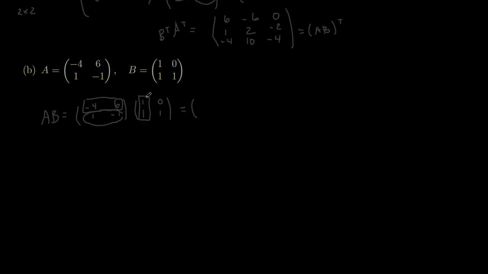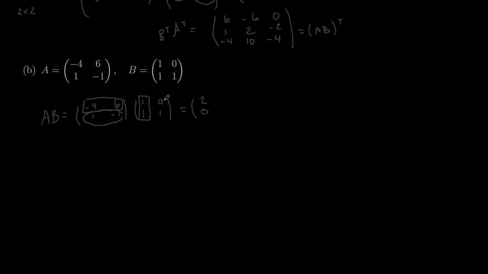So 1, 1 times negative 4, 6 is going to be 1 times negative 4 is negative 4, plus 1 times 6, 6. Negative 4 plus 6 is 2. So it's going to give me that. That's the 1, 1 entry. Now, when I move to the second row, the second row is going to give me the second row of the result, and the first column of the second matrix will give me the first column of the result. So I'm going to have 1 times 1 is 1, plus 1 times negative 1, so 1 minus 1 is 0, so that's going to be my entry here.